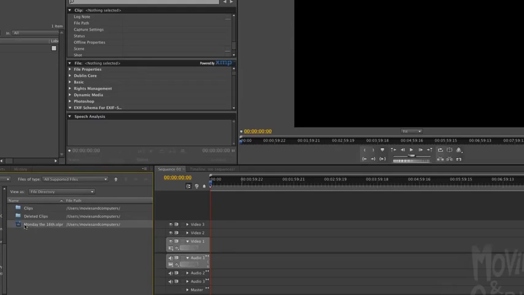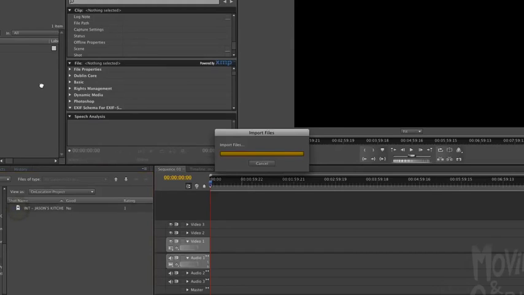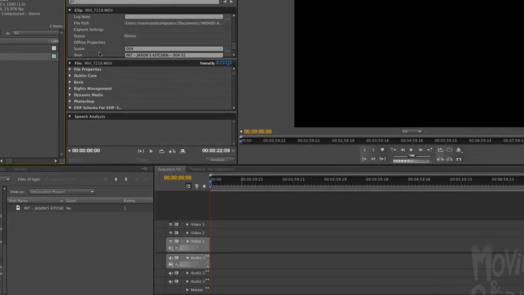I actually need to double click it. Then I can see the clips that are connected. Then I can import them. And that data, as you can see here from the scene and the shot, that will carry over from On Location as well as the in and out points.